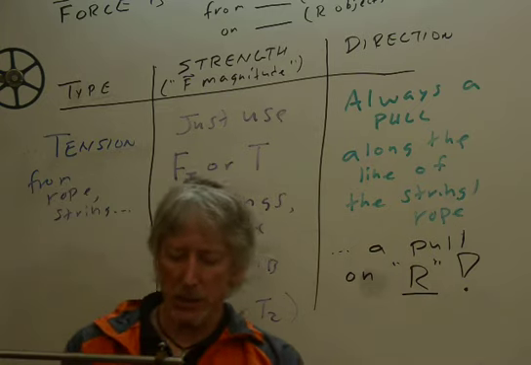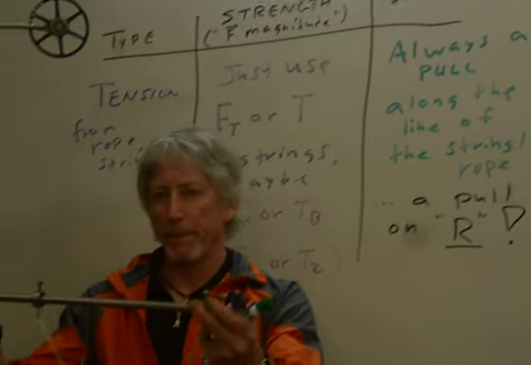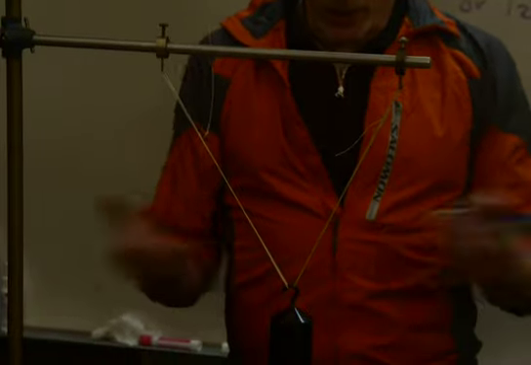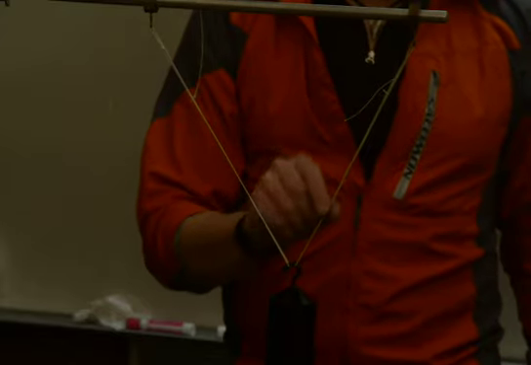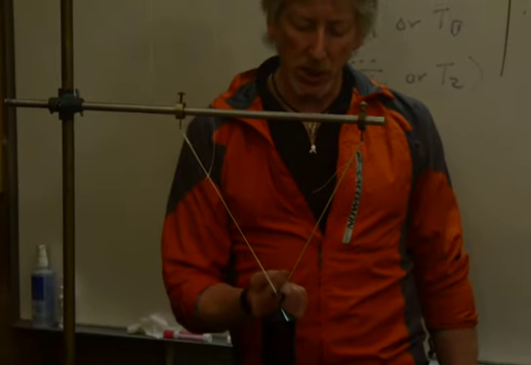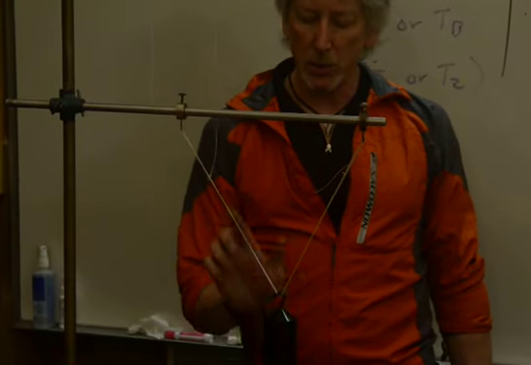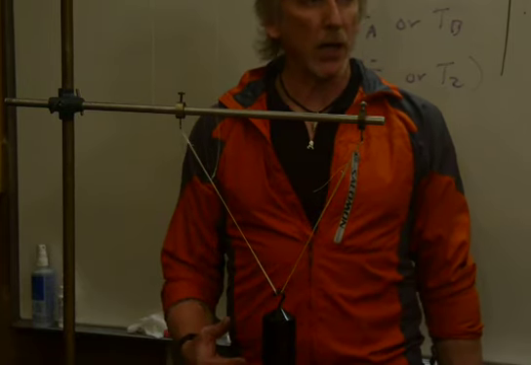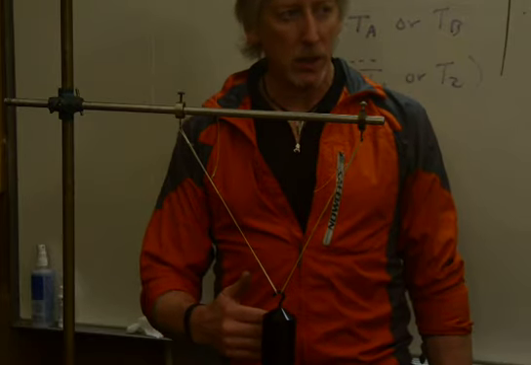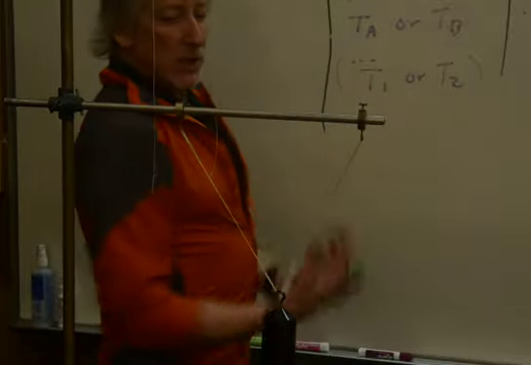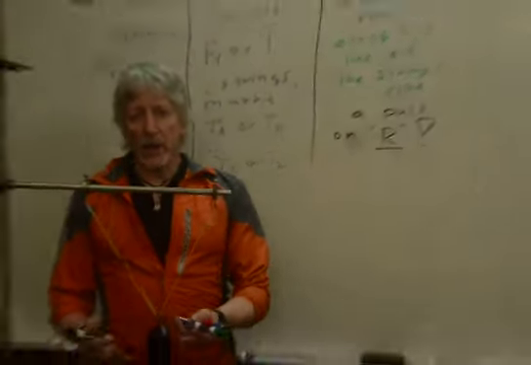So in this case, I've got an object hanging here, and it's got two different strings on it. So the only thing touching this object, if this is my receiver, is the string on your right and the string on your left here. Two different strings. So I've clearly got a tension as a pull along that line and a pull along this line. And then, of course, there's the non-contact force of gravity, and the non-contact force of gravity from me on it, which is completely unmeasurable, so we don't worry about it. Right? So that's all we do. We put it in. Let's draw a free body diagram for this case.